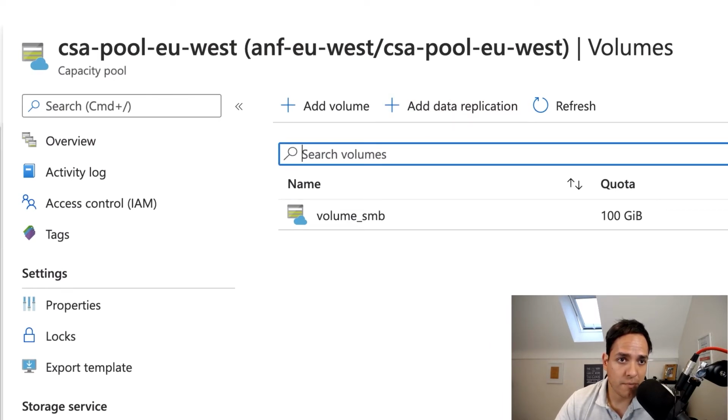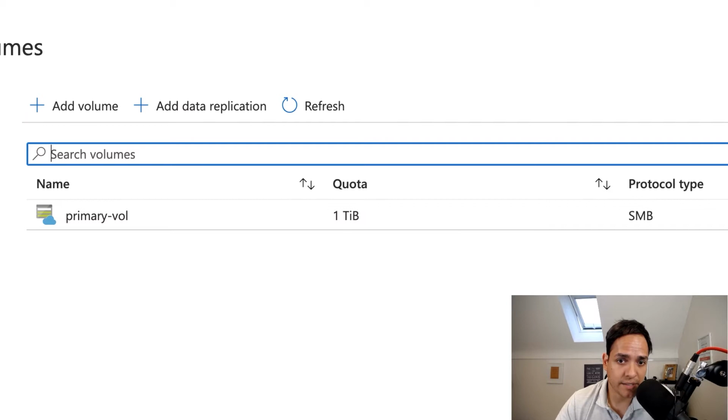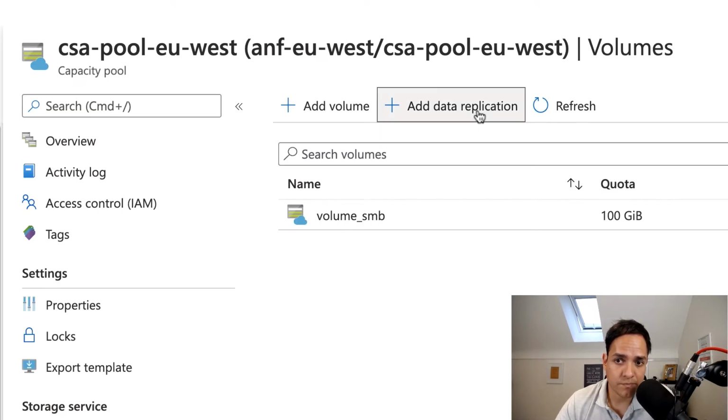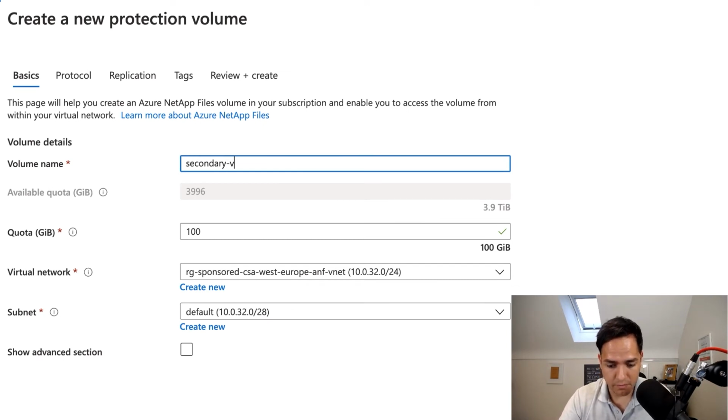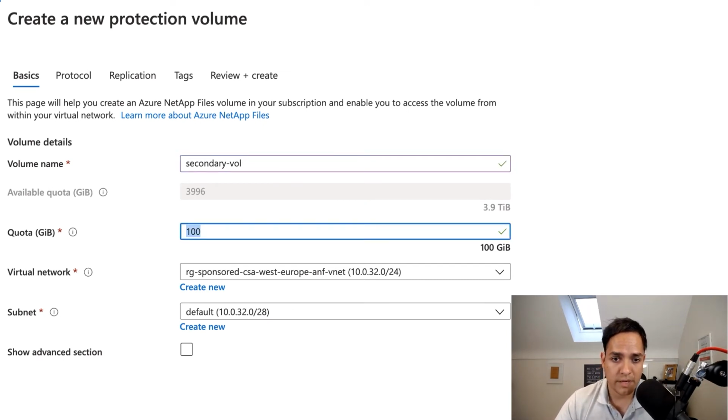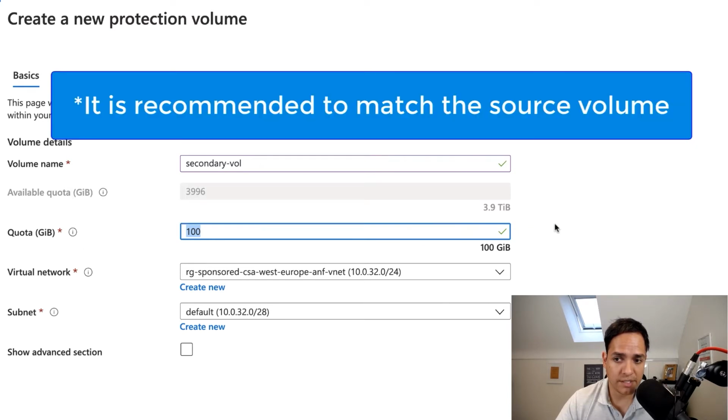So at this point, remember, we have a source volume, so we need to create a data replication. So click data replication, and we'll call this one secondary vol. We give it a performance quota just to initially start with the size. So we'll match the original. Now, you don't need to match the original here. You can give it a lot less performance quota. This will affect the performance you get on the destination side. So how much bandwidth and I/O you'll get for reads on that particular volume.